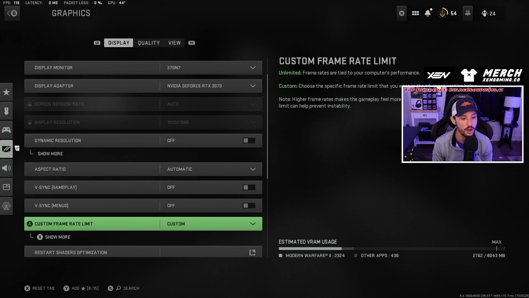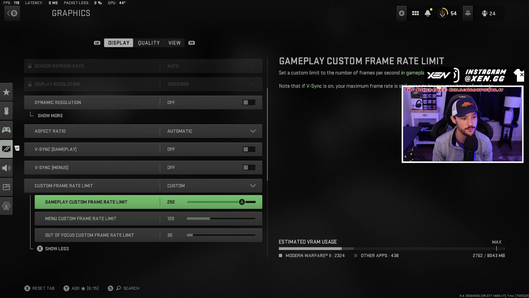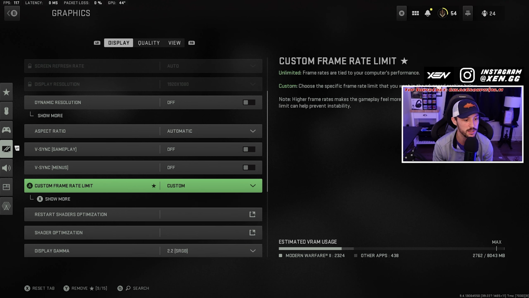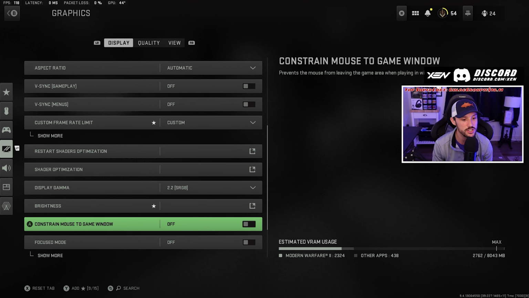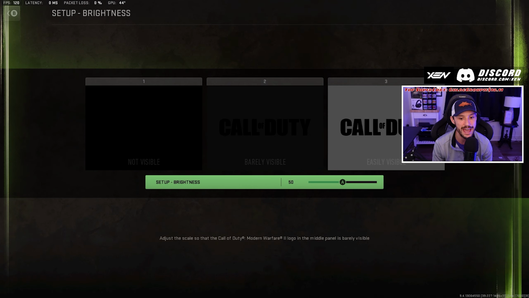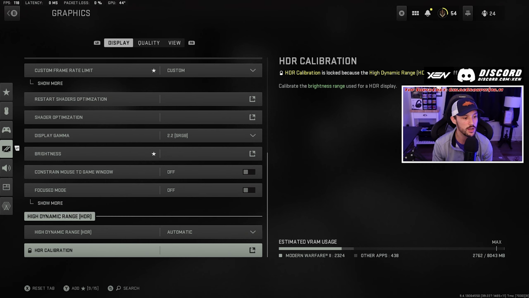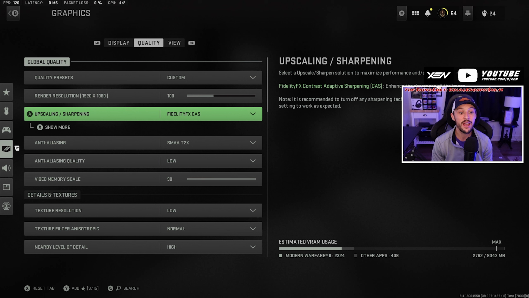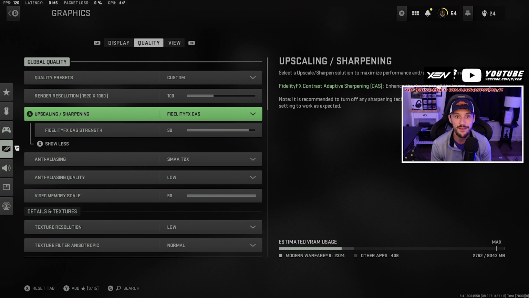Aspect ratio, VSync off. I'm just gonna run through these. Custom frame limit is, of course, I don't think I'm gonna peak at 300, but I don't want that to be limited at all. We got shaders, display gamma 2.2, brightness is at 50 for me. Constrain, focus mode off. These are the big ones right here, quality. Okay, 100, FidelityFX CAS at level 90 here.